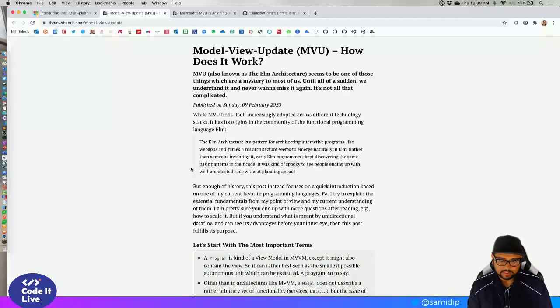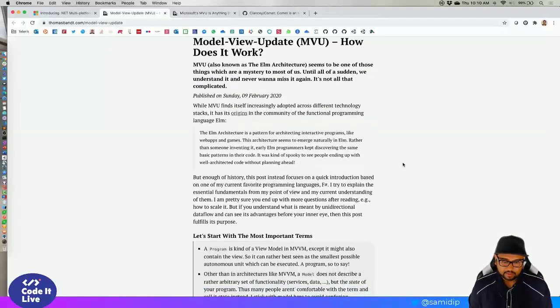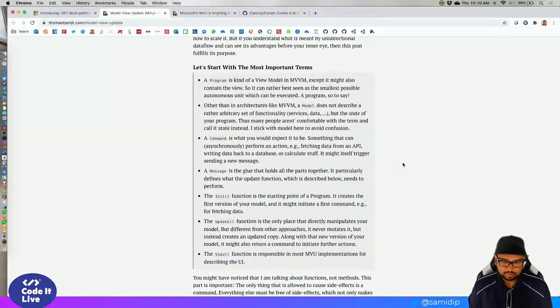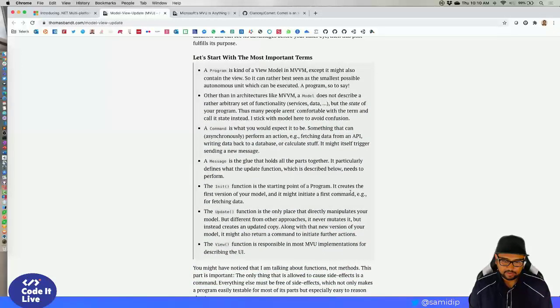Like I said, it started with Elm, and it is very much functional in the way it thinks. And there are some things written up here that say a lot of Elm developers didn't even know that they were doing this pattern. It just naturally fit the way web apps were being written in Elm. So I'm going to read through a little bit of this because everybody likes to build a counter, a click counter. That's kind of our hello world.